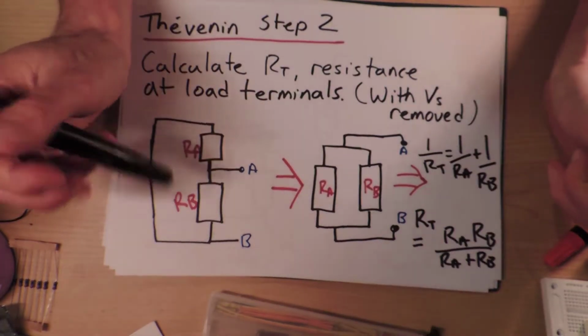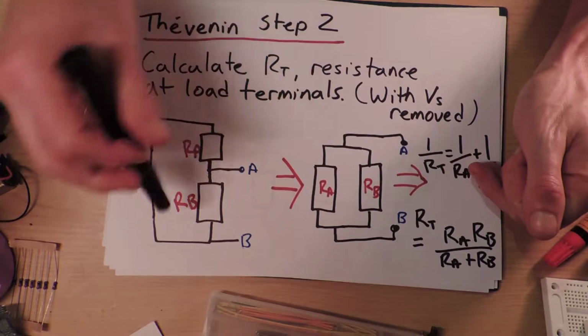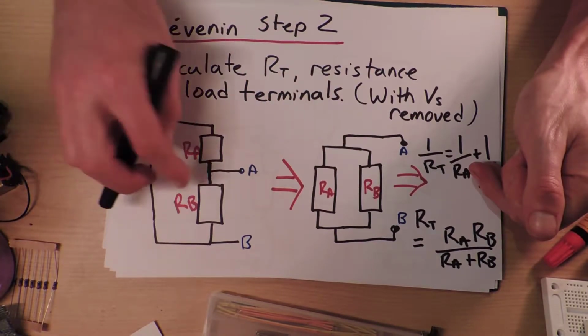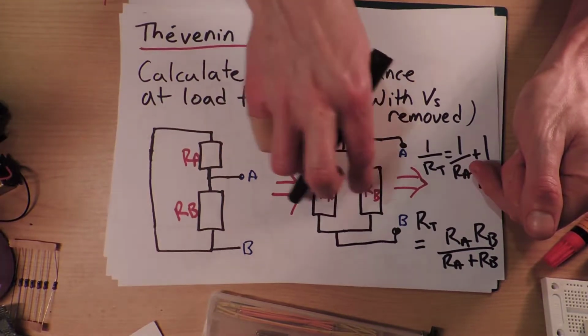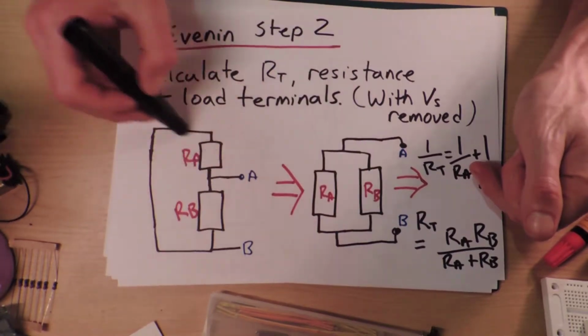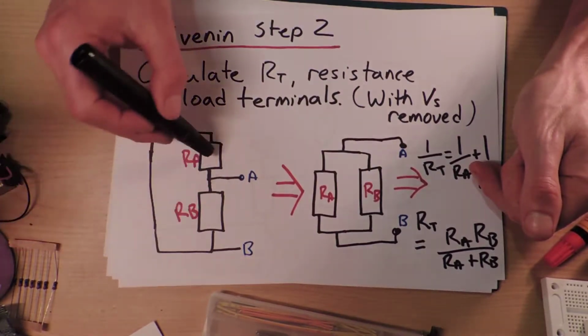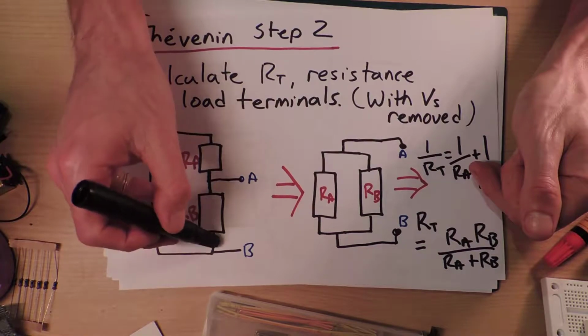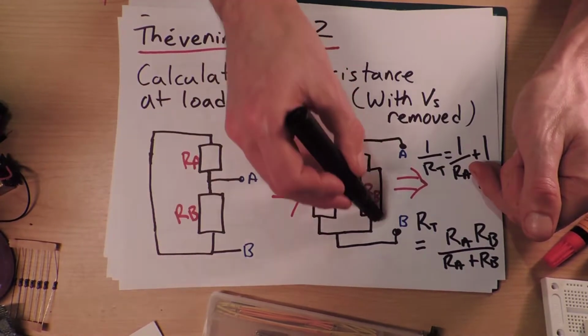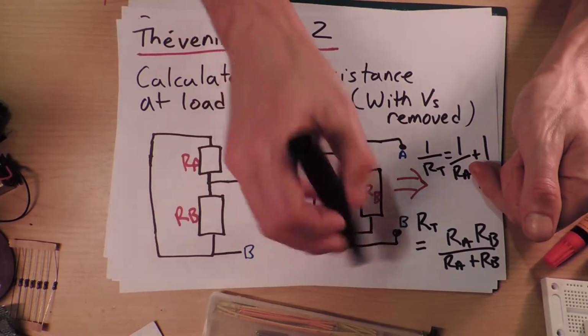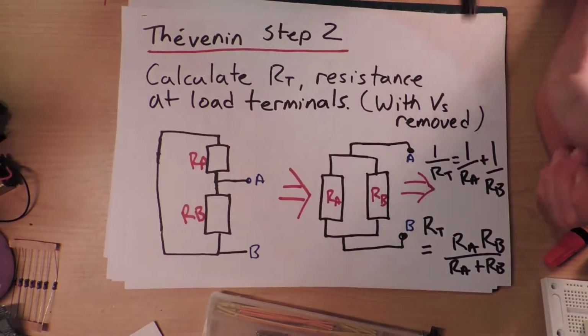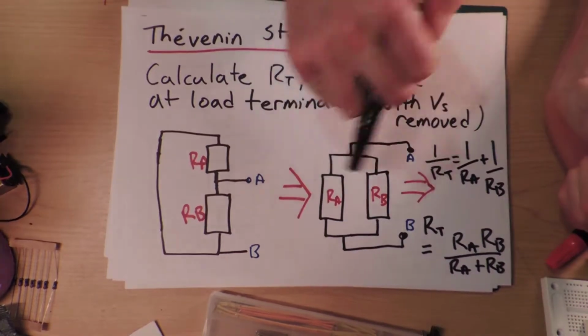So what are we going to do? You can see here it splits off to RA and RB, goes through both of them, goes through that path, goes through that one, links up again, and goes to B, which is what happens here. So this is basically the same circuit, and if you look at this circuit, it should be pretty easy.